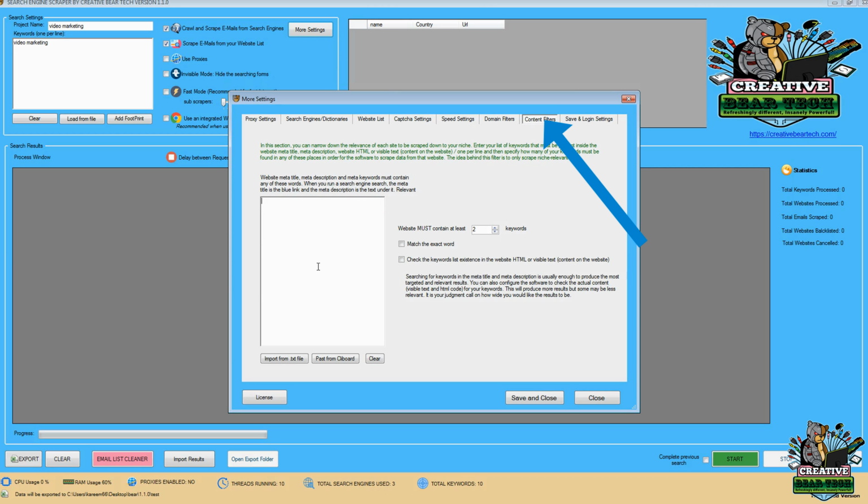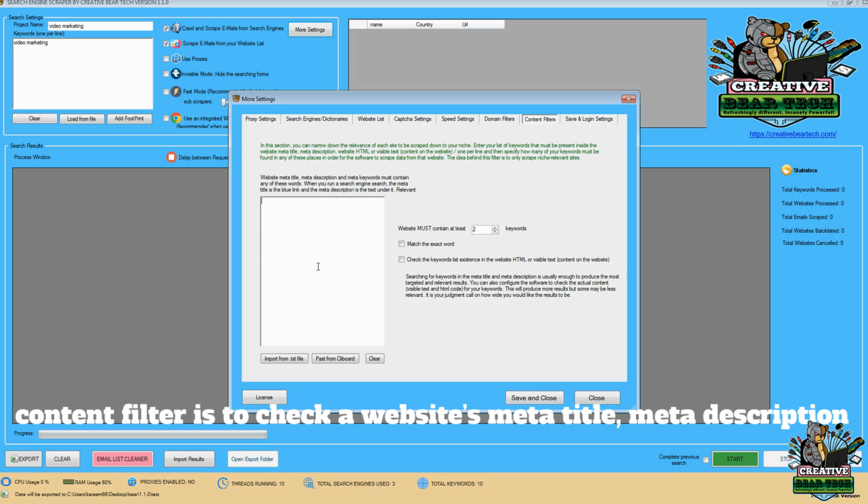Content filters is the feature that makes this email extractor, this email scraper, one of the most powerful scraping tools on the market. The reason is that the content filter actually checks the website's meta title and meta description for different keywords you put in. If you're into tech and you've seen HTML code, it takes a look at the body text and scans the meta title and the meta description of each website to see if the keyword is there. By checking the body of the text and these header tags, this will give you a lot more results and a lot more power behind it.